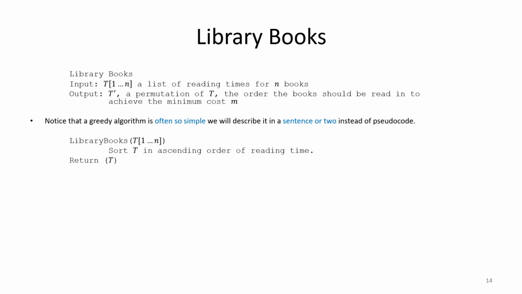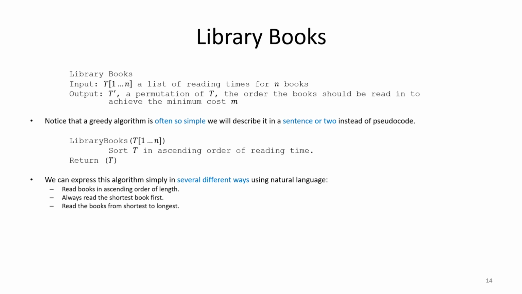We don't really need to write pseudocode here to express this algorithm. In fact, in greedy algorithms, almost always the greedy algorithm, at least for these kinds of simple problems like this, can be stated in a single sentence or a single phrase. And so here I've got a couple different ways we could express this algorithm using natural language instead of relying on pseudocode.